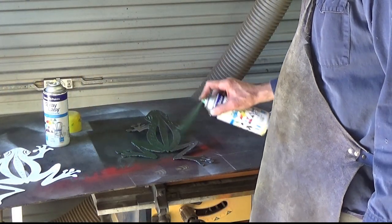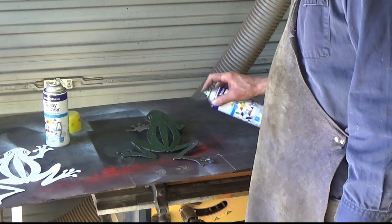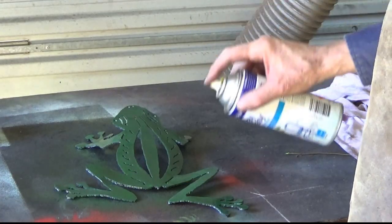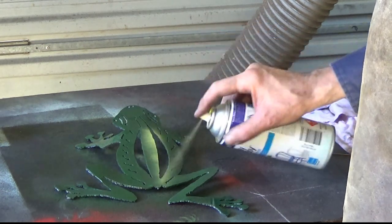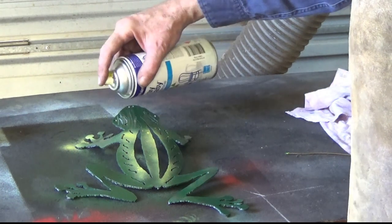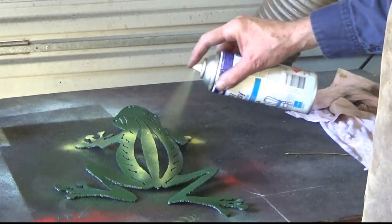I'm giving him a base coat of green, reasonably dark green, but that's what I have on the shelf. And then some little yellow highlights, just to show up his toes and his back, etc.